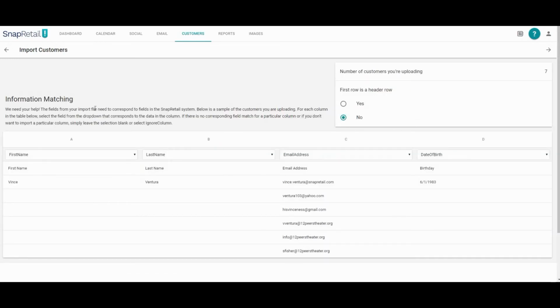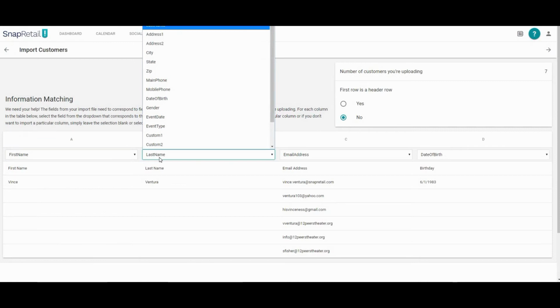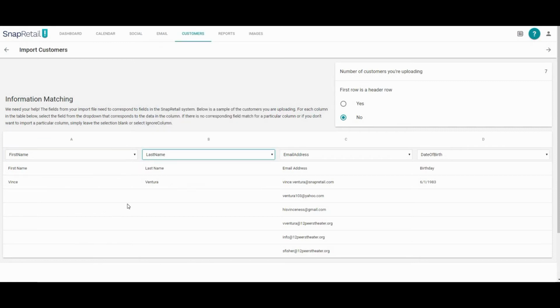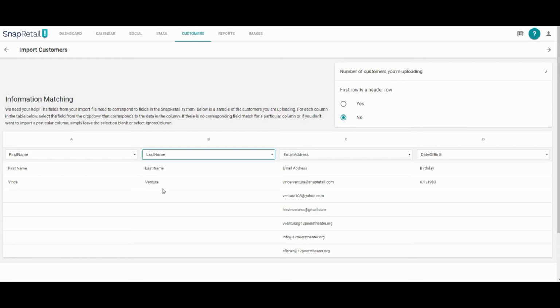This is the upload screen here. The goal is to match these drop-downs with the column of information. So if you have some first names, select first name. And if you have a last name, you can select last name. Now this is already set up for me pretty well. It's pretty intuitive and it can kind of take a good guess at which columns are which. But if they look incorrect, feel free to select from the drop-down menus. We even have some custom fields where you can take in some information that maybe we don't have a field for. So feel free to explore and make sure that your columns match your labels up here.